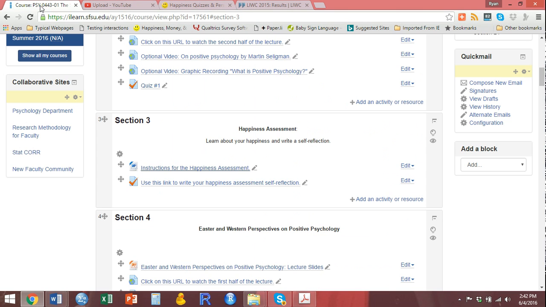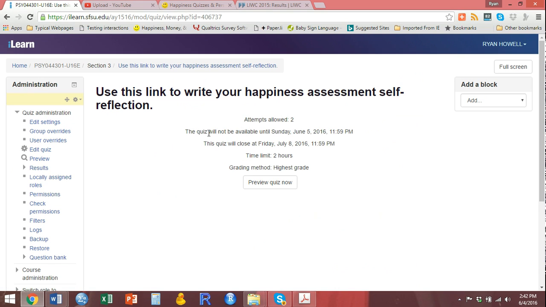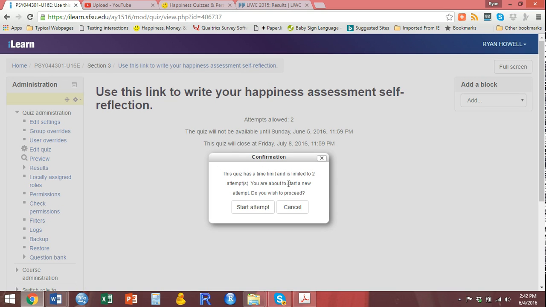When you're all done with that, what you're going to do is come over here and click on this link. And this actually is not open right now. It's not open until the minute before the class starts. Again, you'll notice you get two attempts on this. It closes on July 8th, one minute before midnight. That is when the class ends officially. You have two hours, so you can actually write your self-assessment in here. I would advise that you actually write it in a Word doc and then clean it up. It will say take quiz now, and this will just basically tell me that I have two attempts. Mine's a little bit different than yours.